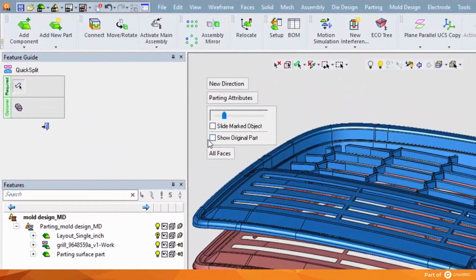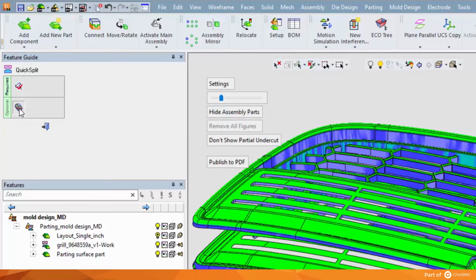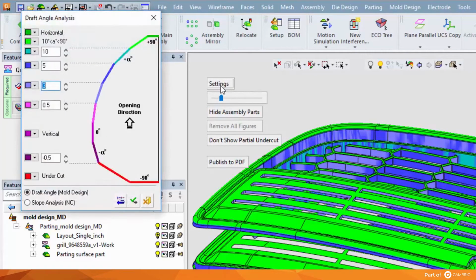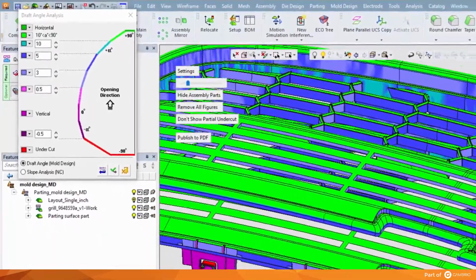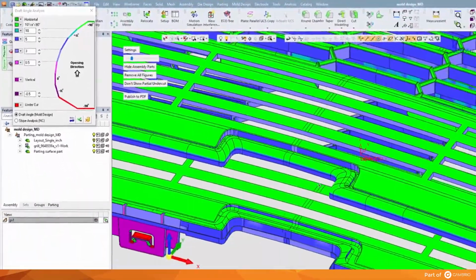Another important option to quick split is the ability to analyze faces based upon their draft angle. These draft angles are displayed based upon a range of angles and colors that we can fully customize. Individual features of interest can be tagged so that the draft angle value at that location can be seen on screen, and this all the while the part is in its dynamic separation.